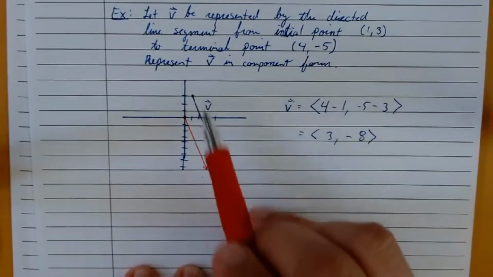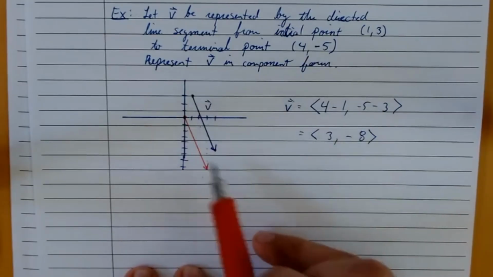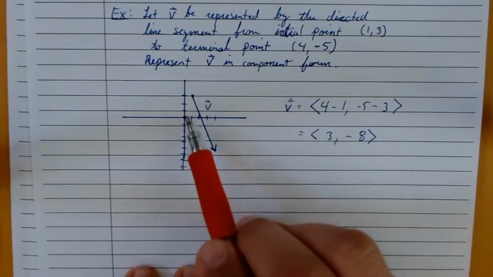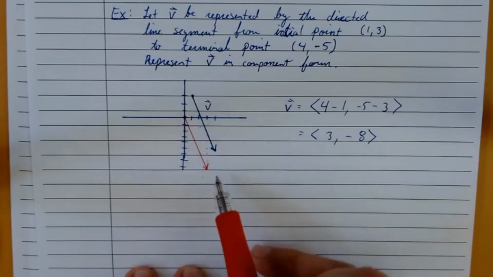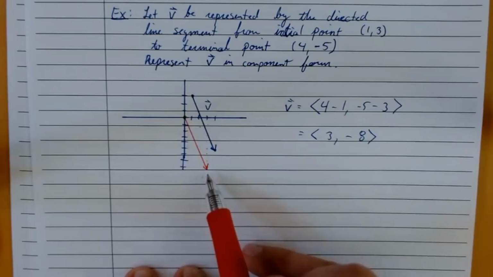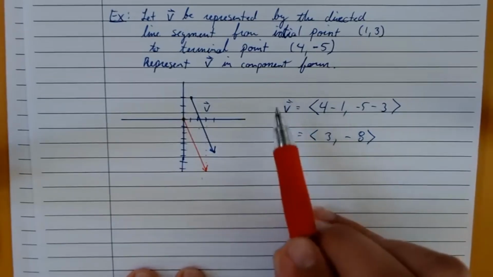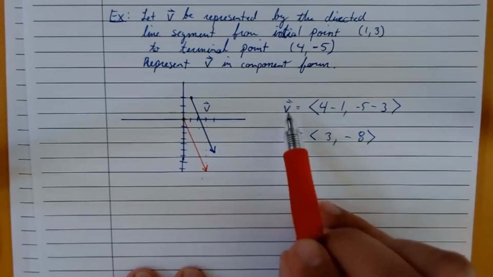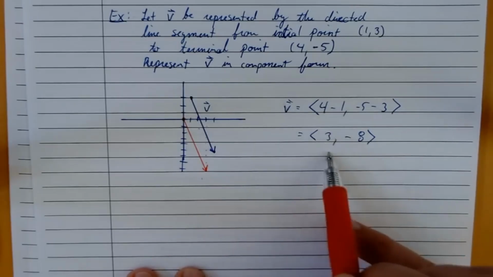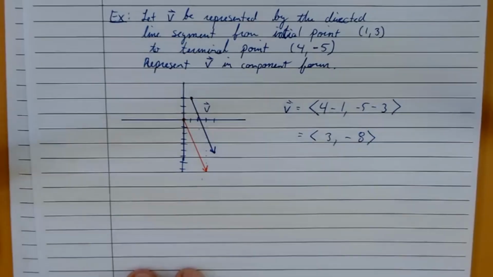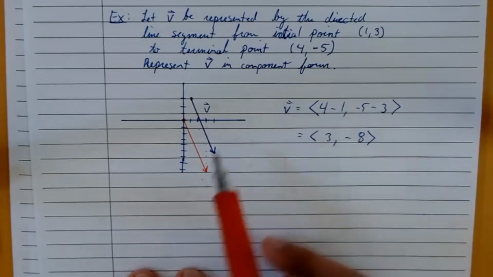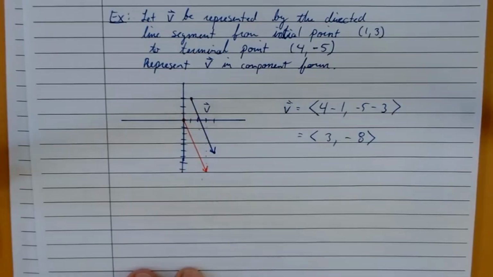So this vector here is equivalent to this vector here, but since this one has its initial point at the origin, we can take that point for granted and simply report the terminal point. And to illustrate that this is not just the point, but the vector that ends at that point, we write it in component form with these angled brackets. Writing it in parentheses would make it a point, not a vector, and therefore not equivalent to this vector in blue.